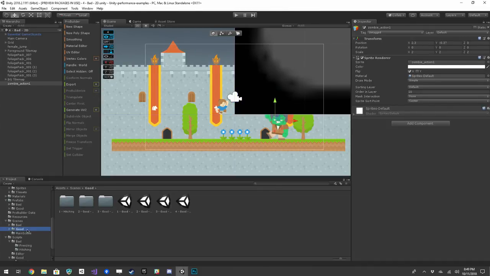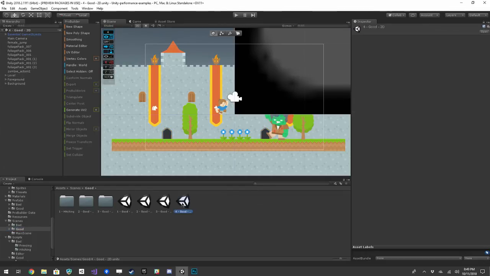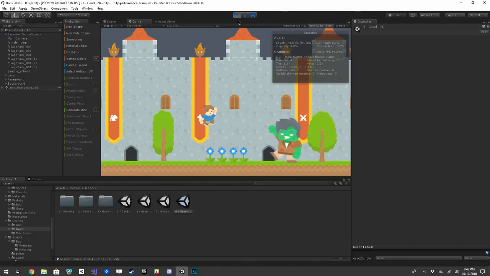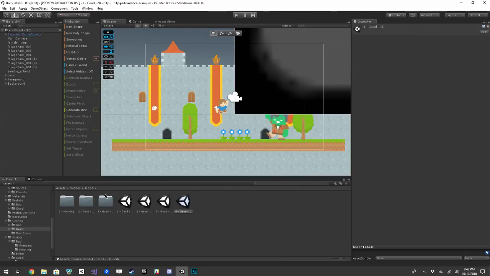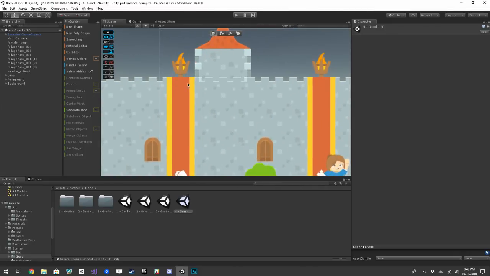So let me show. That was 22 draw calls, I believe. Here's the same exact scene, visually identical, but now it's 3 draw calls rather than 22. So how do we achieve this? Like I went over, it's the same principles as the 3D stuff, just slightly different because we're not dealing with a lot of materials. We're dealing with sprites, which is just another built-in type of graphic in Unity. So yeah, same exact scene, identical everything.